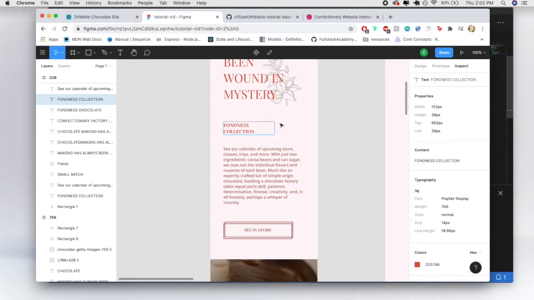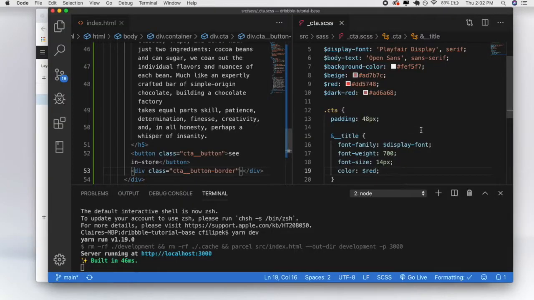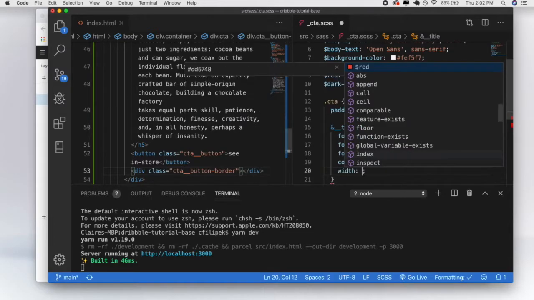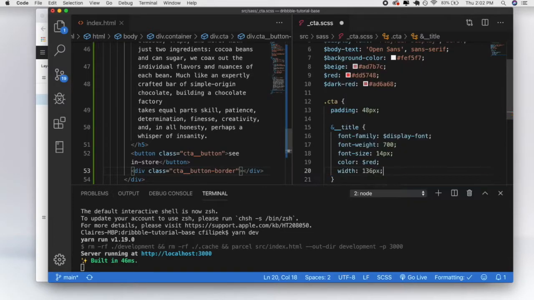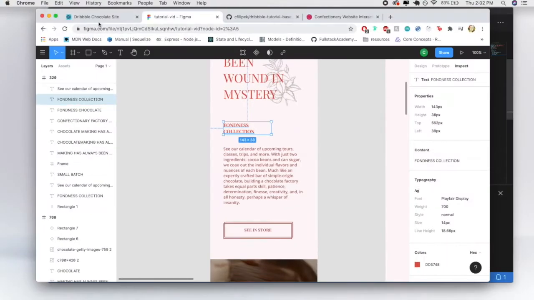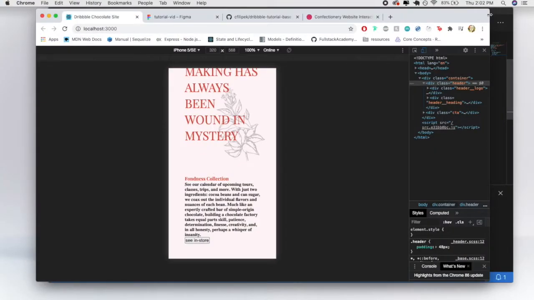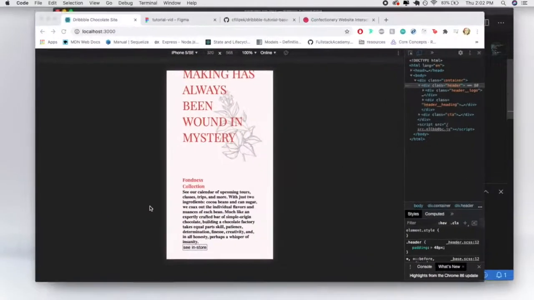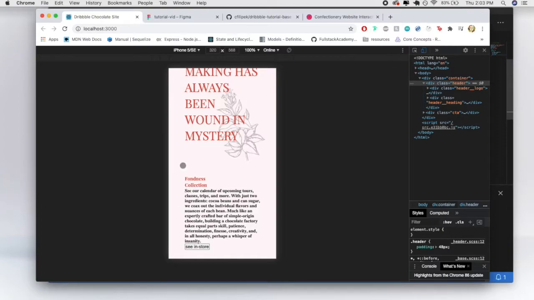So let's actually get in there. Actually, it's fine in there. So as we can see, the width is 137 pixels. So I'll just do a width of 136 pixels. So now it should, that is not the right width. Let's go even smaller. Let's do 86 pixels. Cool. So now it's curving underneath, which is perfect.